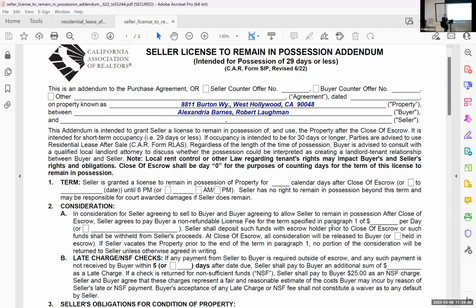Because I'm saying we're going to execute an SIP. I'm putting the terms in the contract, but this further contract is an extension of the terms I negotiate in my offer or counter offer. And this is legally binding because at the time I complete this document and everyone signs it, we will have the dollar amount. So it will be a valid contract. I know that this is pretty advanced. We're at the end of our session.